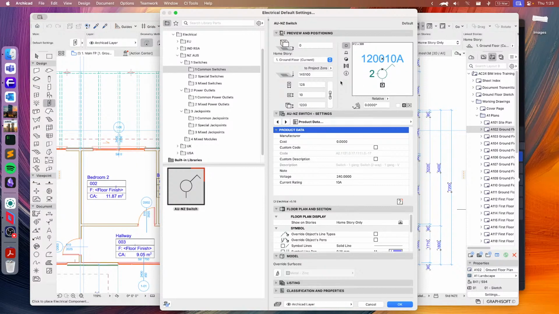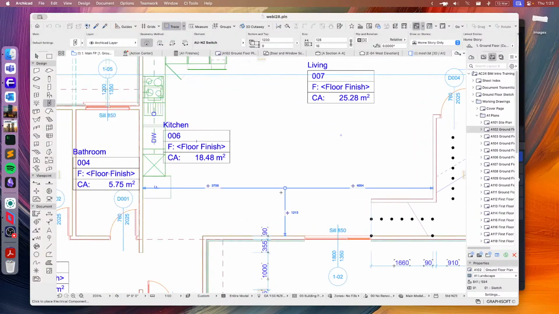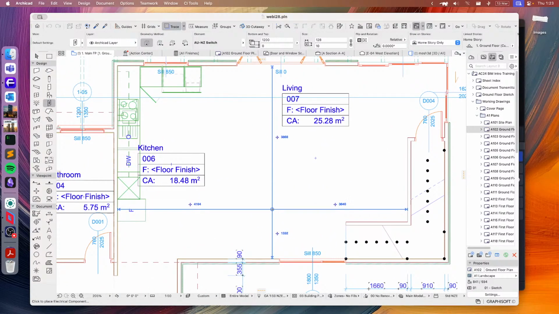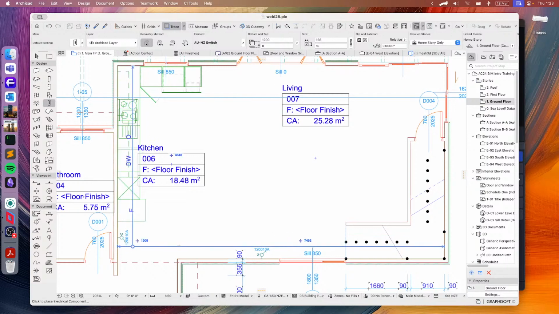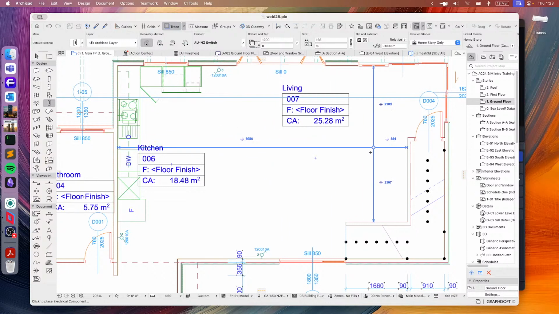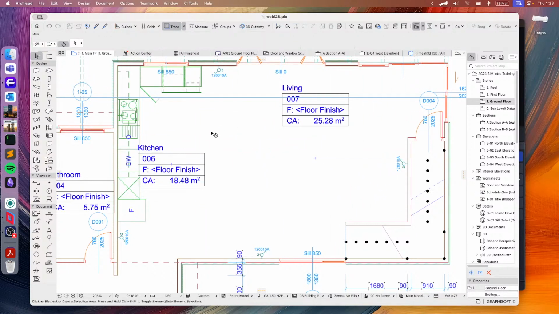So once we've selected the type of switch that we want and set the settings the way that we want, we can go ahead and place it. So in our project, we're just going to go to the view that we want to place it in, and then holding down the space bar, click on our wall, and this will automatically snap and rotate the switch to the wall that we click on when we do that. So it makes it nice and easy to manipulate. You don't have to mess around with placing a switch and then rotating it and then moving it and that sort of thing. Just makes it nice and quick and easy to place.